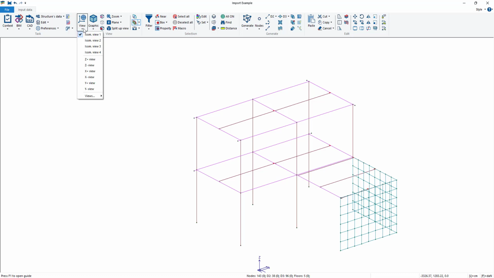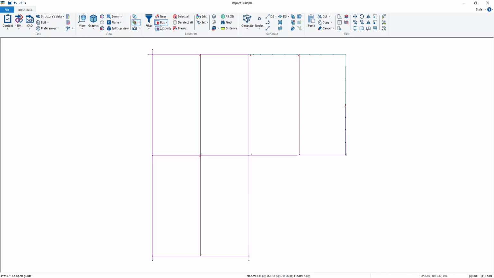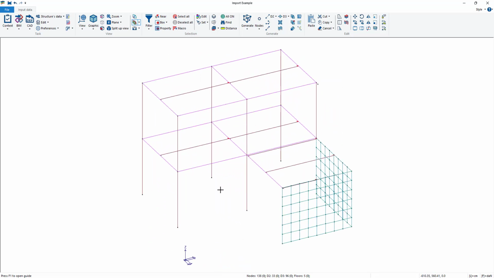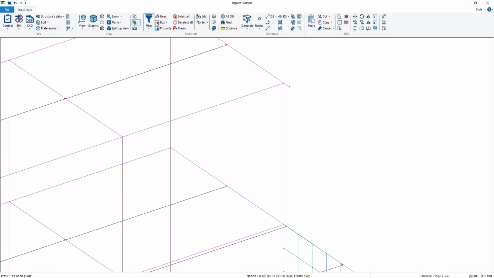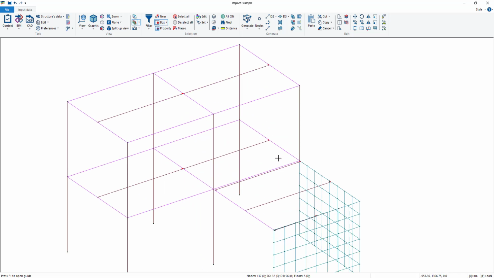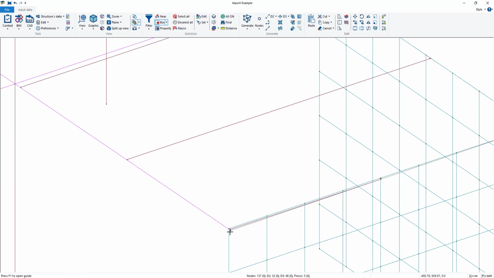In order to do this, we can move to the data view box. Let's do this and cancel. Okay, now I just forgot one. Now our structure seems fine.